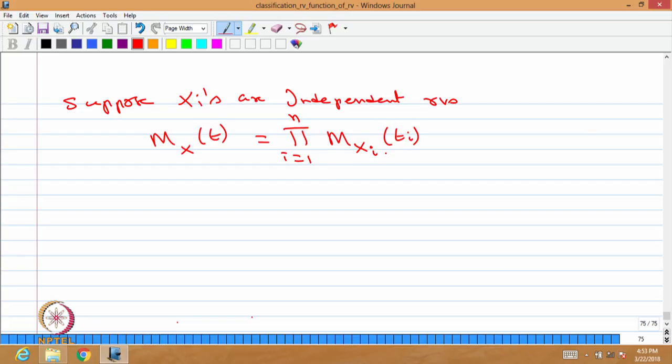Ti is not a vector, ti is an element. This holds when these random variables are mutually independent.